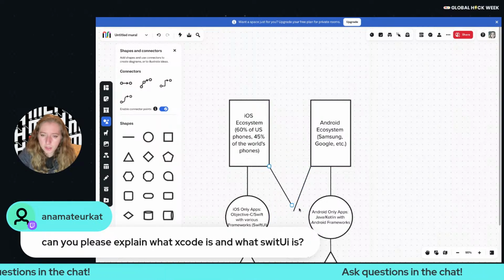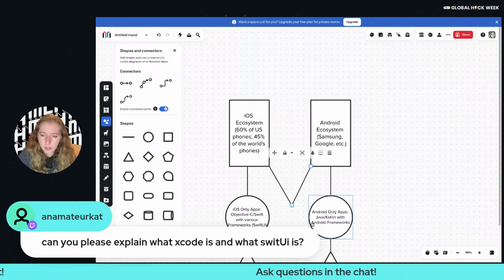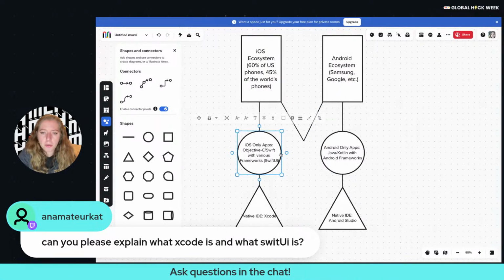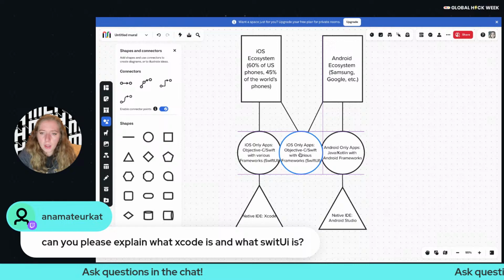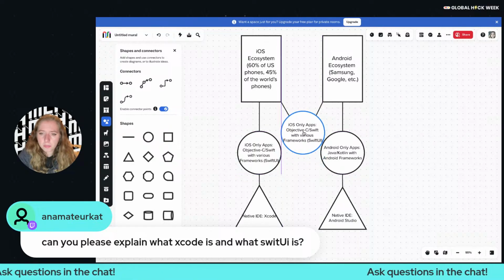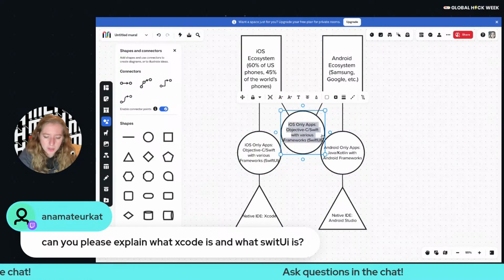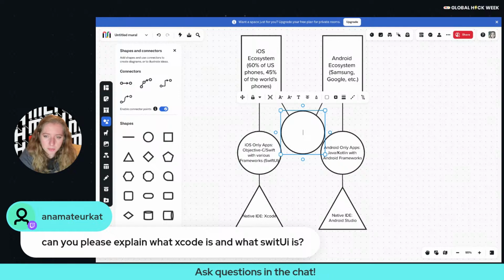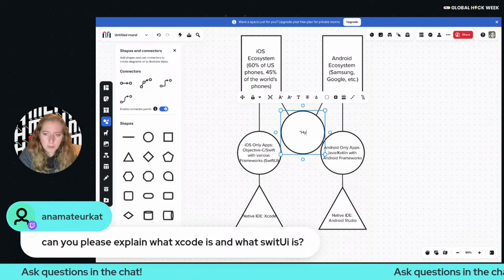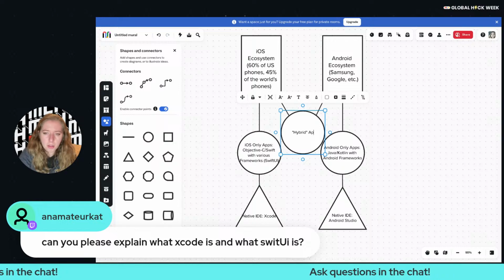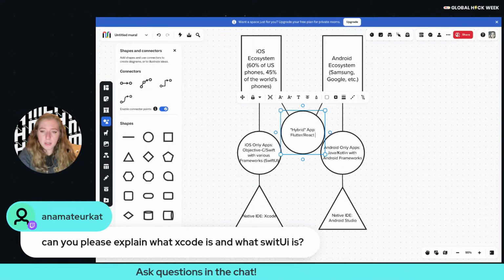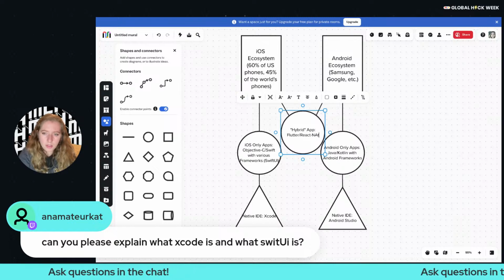I can get these lines to line up nicely. You'll find out eventually I'm very picky about certain things. This is one of them. And then in here, what you can also do is develop a hybrid app, for lack of a better word, which is using Flutter, React Native, etc.